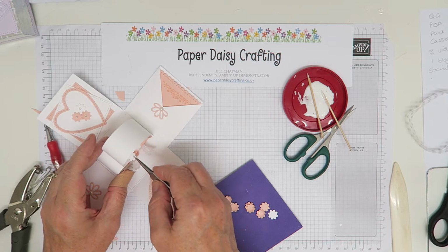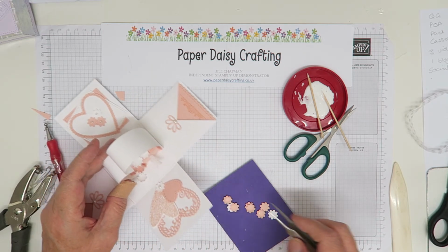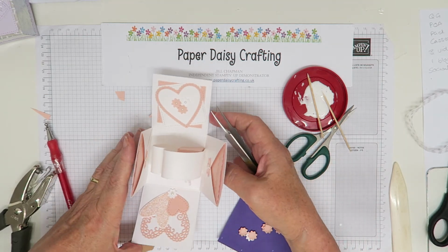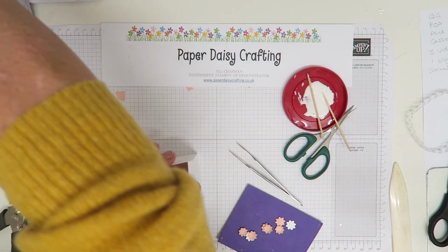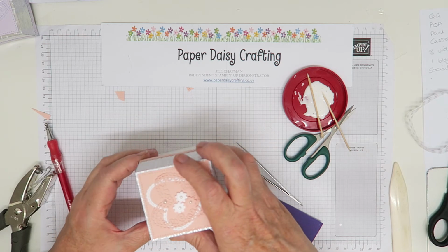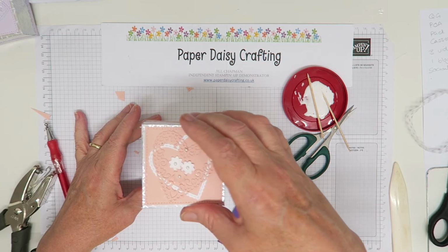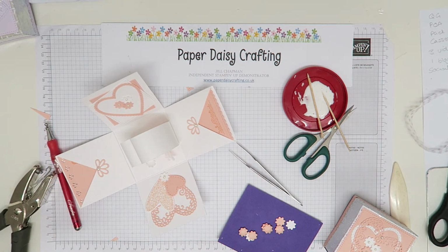So I'll just finish doing this. I'm just going to put that one on there as well. And I might put a few more when I come off camera. So there we go. How pretty is that? So that all goes together like that. And then the lid, which I've lost, there we go, goes on, like so. And then when the person opens it, all falls down like that. Oh yeah, I think I need a few more flowers.